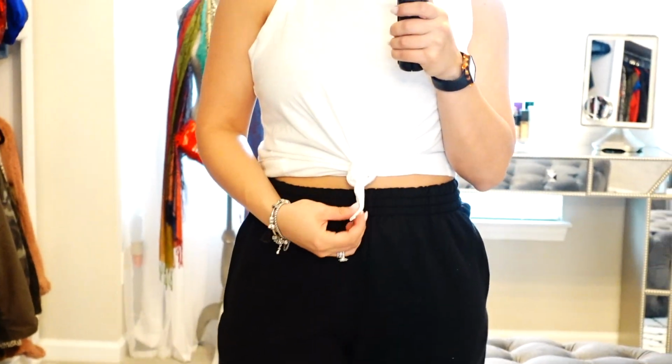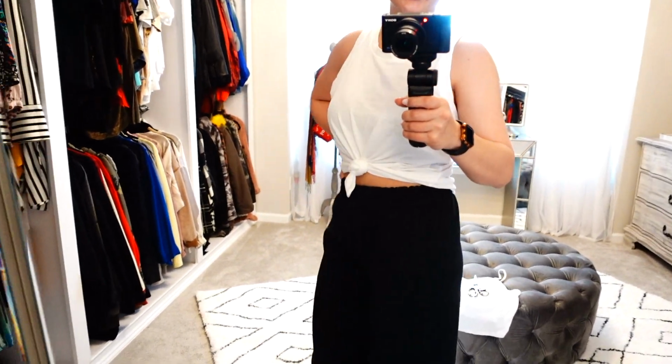And then I have this super cute top. This is a Wild Fable top that comes cropped right here with this cute little tie right at the front of the stomach. And it's just kind of a waterfall back where it goes a little bit longer in the back. So it's a nice thin, just regular t-shirt material, and it is by the brand Wild Fable. And I did get mine in a size medium just so we could have a little bit more room there. So now we are going to take the sweatpants, chop them off, and see what it looks like with this and that cute little Colsey tank top that I got that's super cropped that I also wanted for this project.